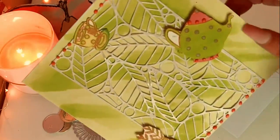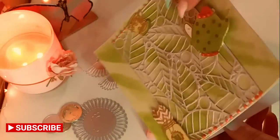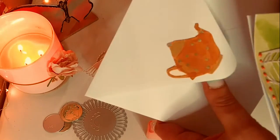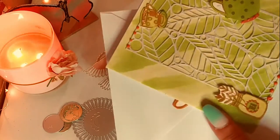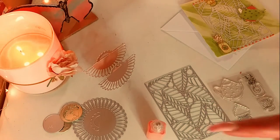And I just layered it with that beautiful die, and then I cut out the stamps and also decorated them. I left the card blank for now. So that is that project. And I also cut out another teapot for the envelope so it matches. I really love that. I did a few things I usually don't do in my paper crafting, and I can't wait to show you what's up next.